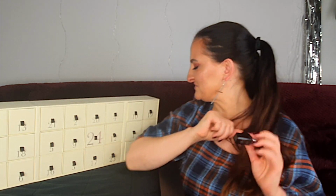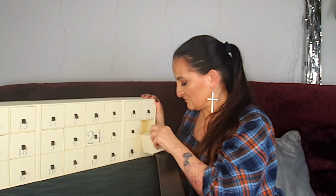Yeah, I mean, I know it's a masculine fragrance. Sometimes I use masculine fragrances if I find them feminine enough for me. I don't know if it makes sense or not, but this is actually gorgeous. I might give it to Robert, but I'm not sure yet. I need to test it on my skin first. I might share it with him. We'll see.